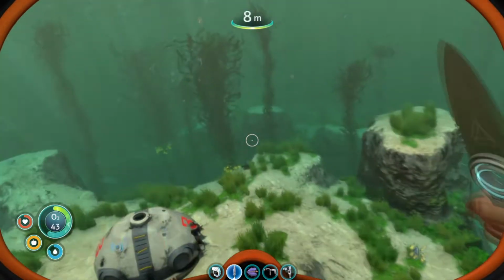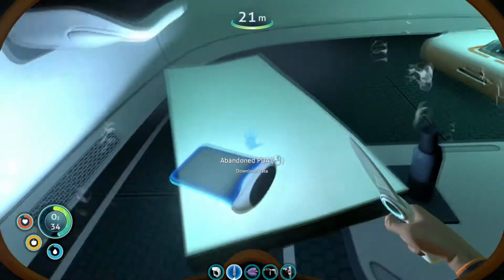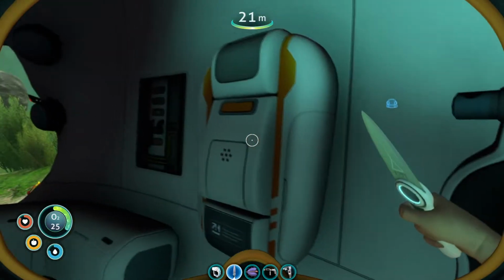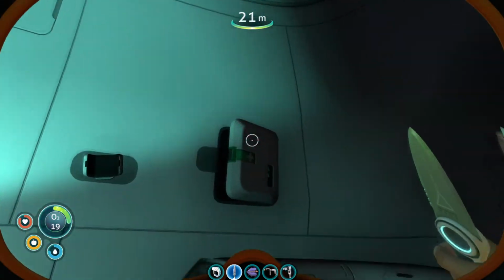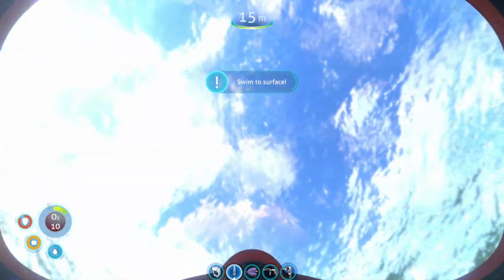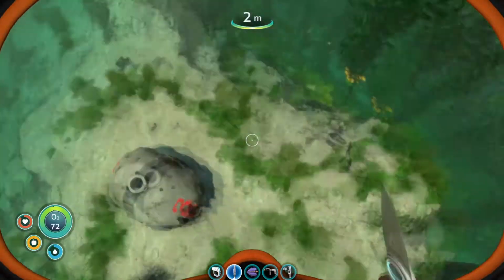Alright. I found their escape pod. No, go away. Integrating new PDA data. I can build a compass. New blueprint acquired. I can see why the hell they were trying to leave. Yeah, why? Oh, shoot. I really gotta try and build a bigger tank. One of those little shark things.